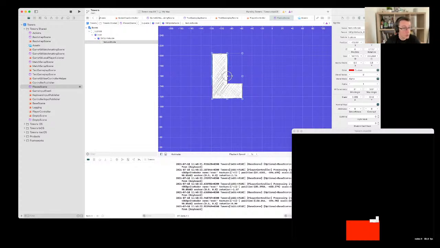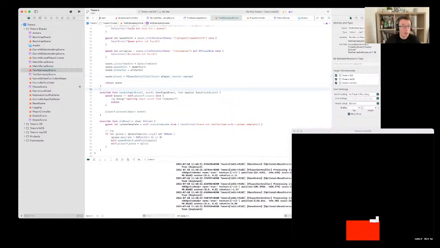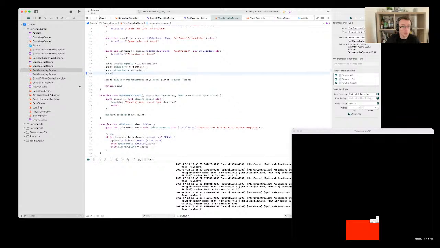So let's start coding today by going to the gameplay scene, and let's see here, scene, did we have anything here? Scene dot show physics debug, no, maybe it's on the view, debug, no, show, here we go.